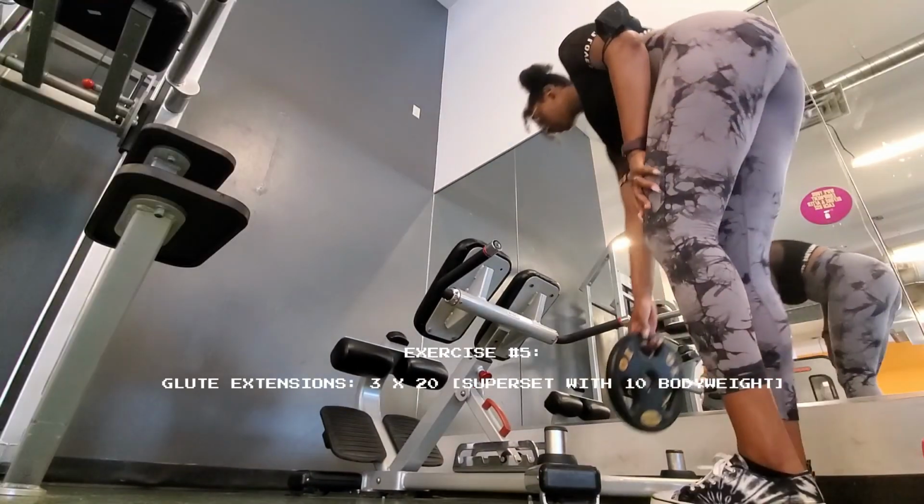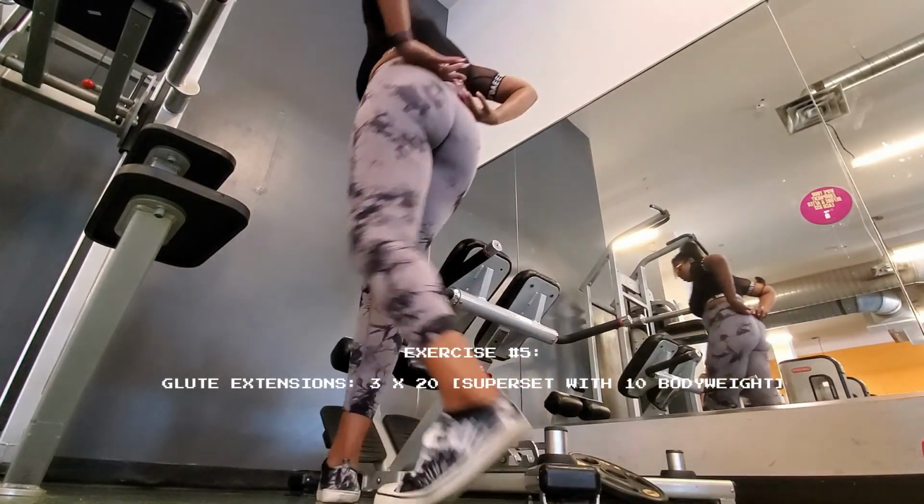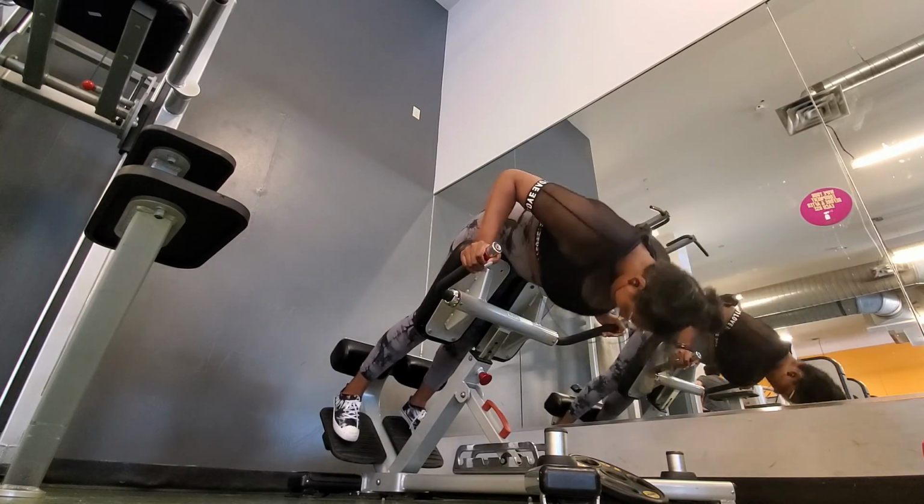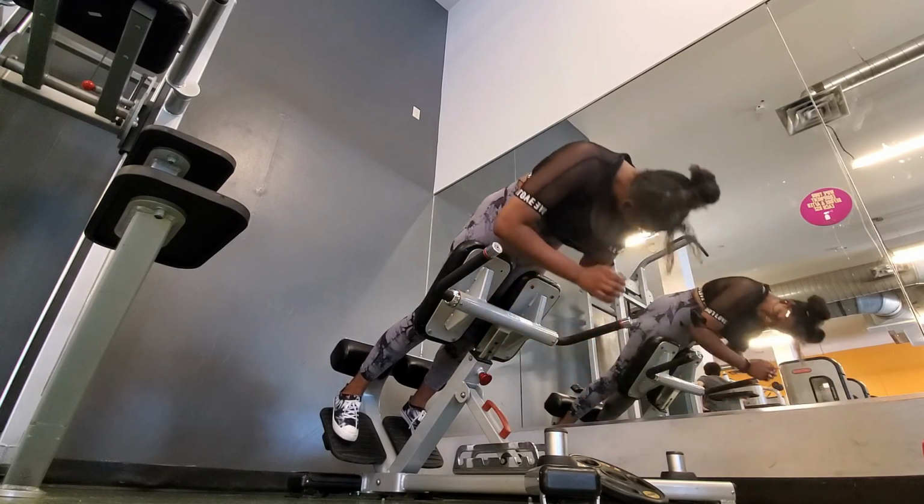So as a glute burnout, I love to do these glute extensions. If you have not tried these out, they burn, okay? I've only recently added weight to them because just doing body weight was painful.